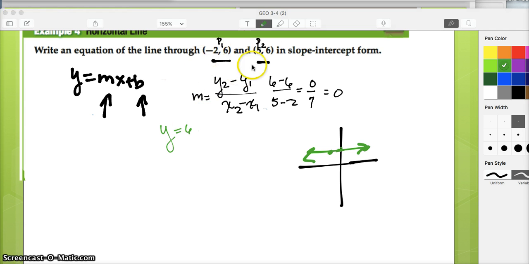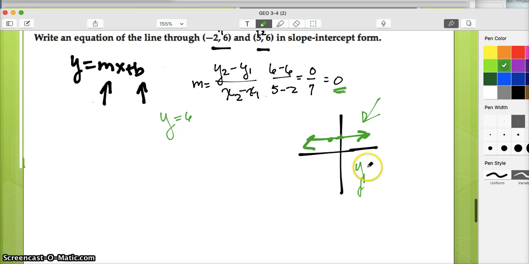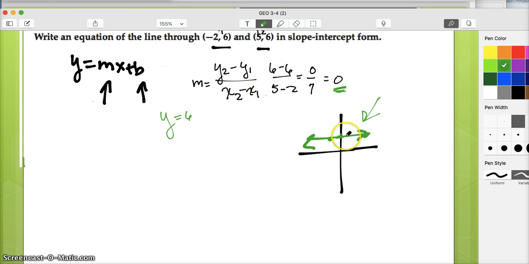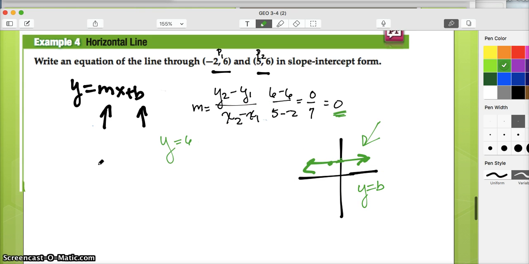Let's go back. The first thing we did is try to look for the slope. We had a slope, but the slope was 0, so we recognized that we were looking at this type of line. We talked last time about this line and the fact that this line has an equation of y is equal to some term b. We needed to determine what the y-intercept was, what the b is, and clearly the b is going to be the y value for each of these points because there's a consistency of the y value across a horizontal line. All right, let's go ahead and check out the next example.